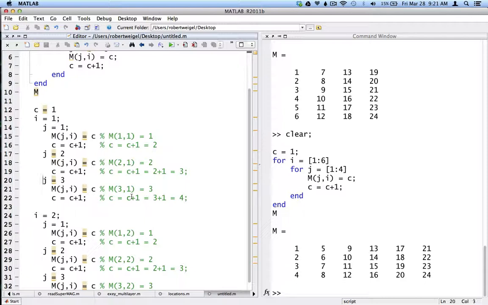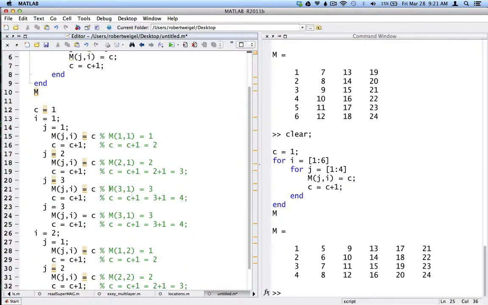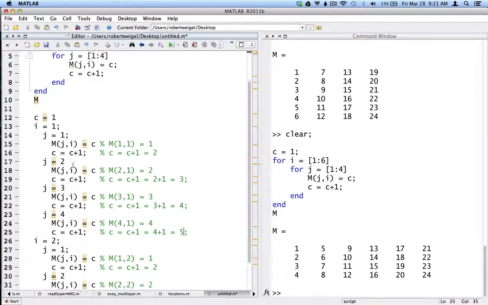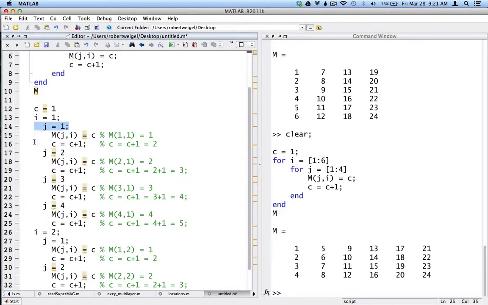And I need to work out what's going to happen for all of the steps to get the last value of c. So I have j is equal to 4. Here's j, so this becomes 4. Last value of c defined was 4. And then 4 plus 1 is 5. And so these are all of the steps for j is equal to 1 to 4. I've done all of the steps here.